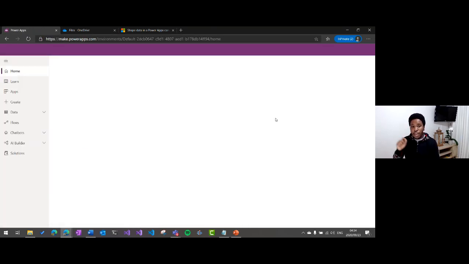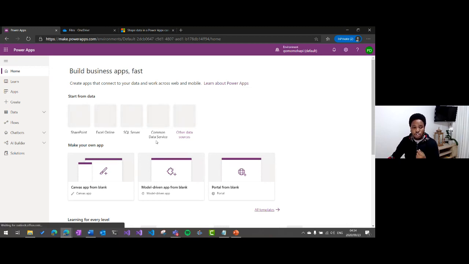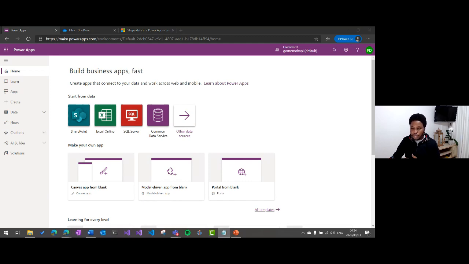But if you haven't logged in, it's going to ask you to log in with either a student or business account. Now, if you don't have any of these accounts, the question is, can you still use Power Apps? And the answer to that is yes. What you can do is take your personal email address and sign up for a free business account, and attach that to a Microsoft 365 developer subscription trial, which will then give you access to various parts of the platform like Power Apps.